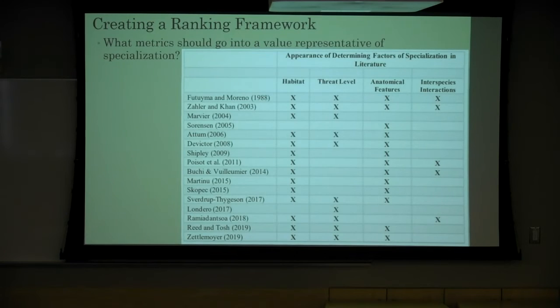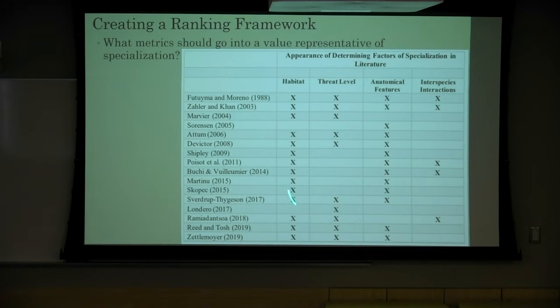So the first thing we did was look through the literature. What you're seeing here are studies that concern themselves with specialization as a concept, not individual species level specialization. And what you'll see are these 4 categories, and we pretty much looked to see what papers we're thinking were important related to specialization. If they mention these factors related to specialization, we mark that with an X here. And what you'll find is that most of these publications seem to think that your habitat preferences and your anatomical features are number 1. Those are the most important things regarding how specialized you are.